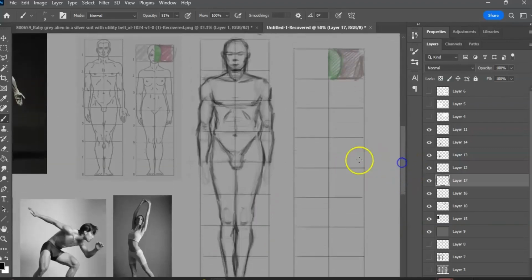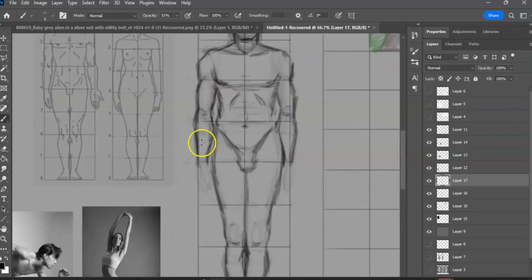I'm just going to do the hand. I'll probably just do both sets of hands, just like the one on the left there. So again, working with the thumb. Again, this is more of an impression, so we're not really going in for too much detail. Again, take that to there.